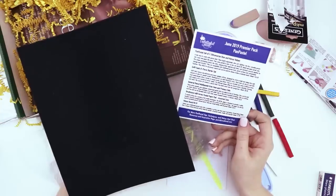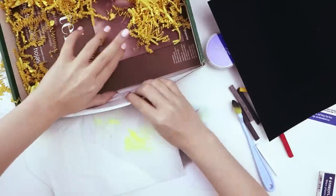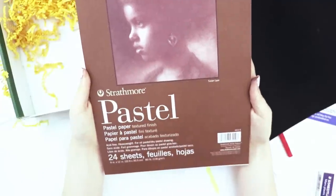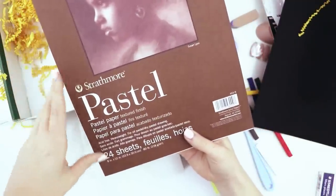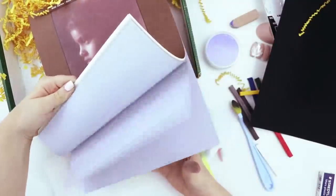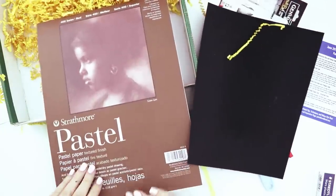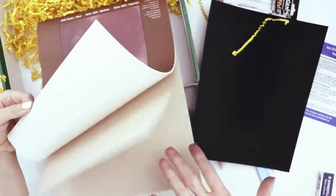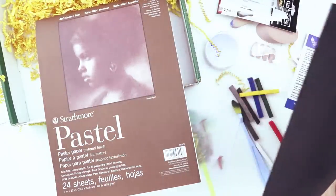Bingo, you got me — I am not a dedicated pastel artist. It definitely does have a unique sound. I'm kind of excited to draw on this velour paper. And finally, the last thing in the box: the Strathmore pastel paper — acid-free heavyweight, 24 sheets. They're all different colors! Maybe pastel paper always comes with multiple tones. Drawing on the black surface is going to be very different compared to the lighter tones — we can sketch on some paper and then do the final drawing on the velour.